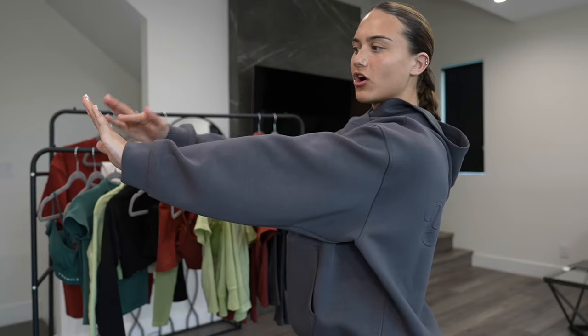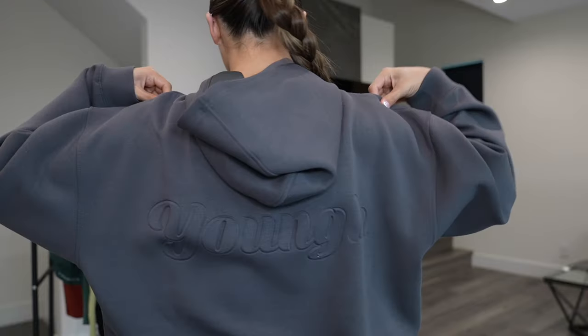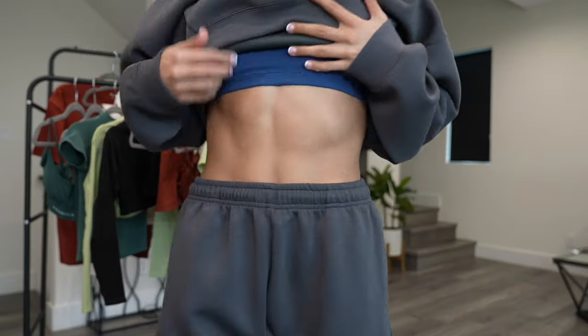And then you have the cross neck right here, which I actually prefer. I hate when necks are low because if I don't wear a shirt underneath, you can tell. I really love that it comes up. And of course, a huge hood — perfect hood. The arms are long but not annoyingly long. My favorite part about the sweatshirt — look at the back. It has that same Young LA branding, but big on the back. I love that it's minimal because it's not stitched in there or a different color.